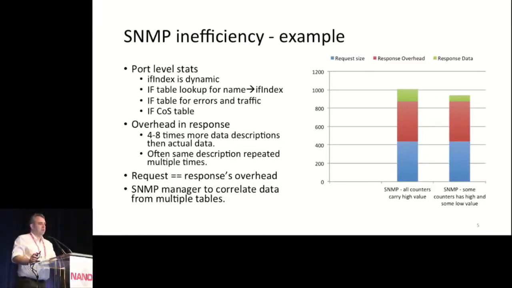It doesn't matter at the moment, right? Because if we collect a limited amount of data every 5 minutes, who cares about another 100 kilobits per second? But just for the record, in a typical port counters query, we send 4 to 8 times more description of the data than actual data. And that doesn't include the fact that we have to ask very specifically for every counter, and we have to put the whole OID.